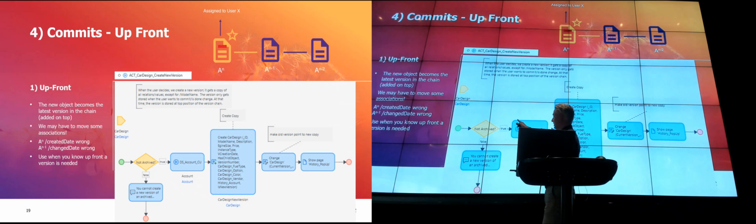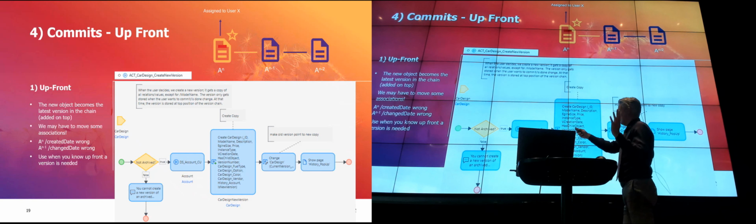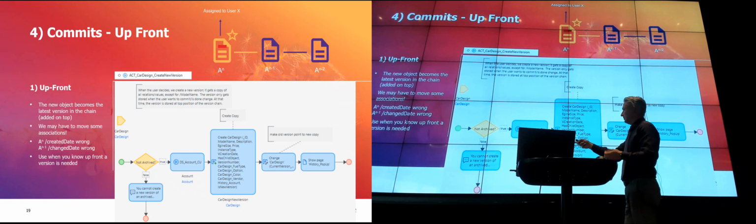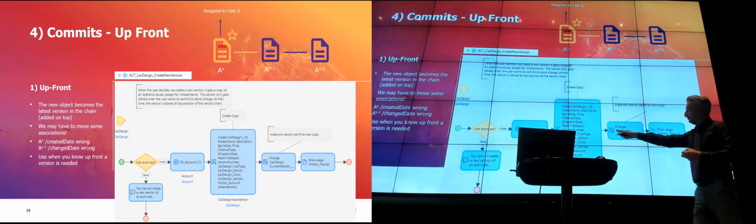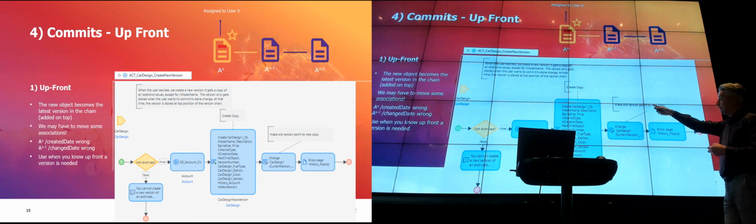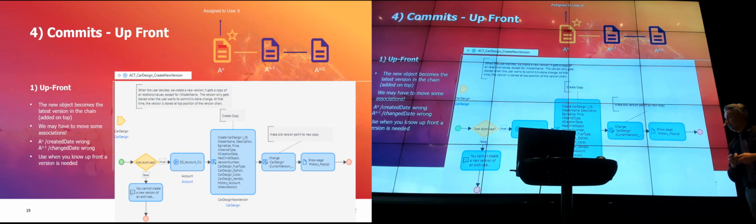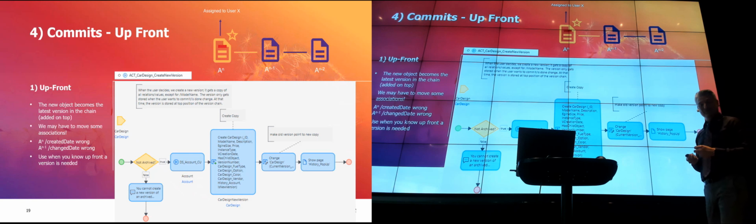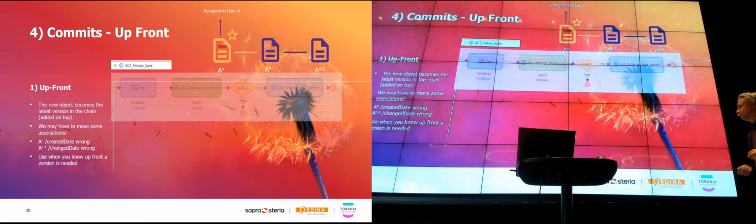So that's what we're checking here. So if it's archived, then we can't version an archived version. And of course, you could do something about that. But for now, it's just an idea to reduce complexity. So then we get the account of the current user to store the who, and we create a copy of car design, which we will call car design new version. And finally, we need to make the old version point to the new version. So no commits. We just instantiate this new object and show pop-up. And it's a history pop-up, so we can use some smart ways of using inheritance there as well, which I'll show in a bit.